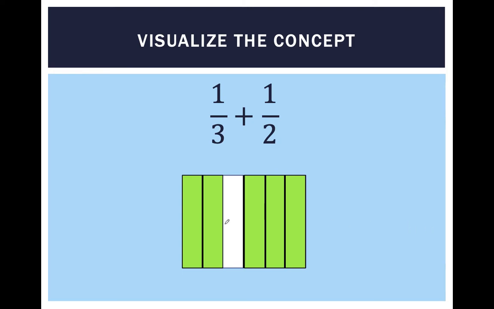In this case, I can split this into 6 nice even parts, and you can see that my original 1/3 is now showing as 2 of the 6 parts, and my original 1/2 is now showing as 3 of the 6 parts, which is a total of 5 of the 6 parts. So this is a nice visual of why we need to have our pieces broken into the same sizes so that we can accurately add and combine them.